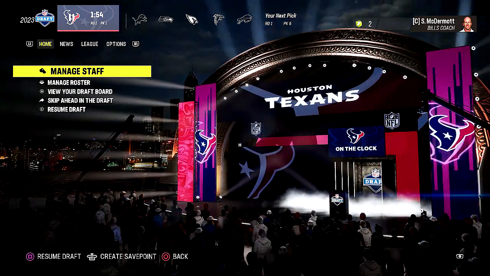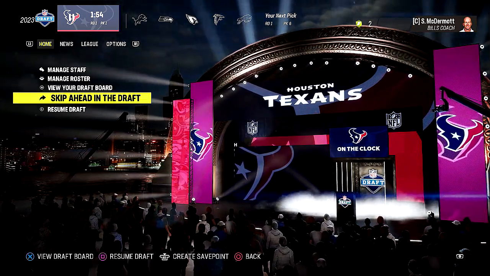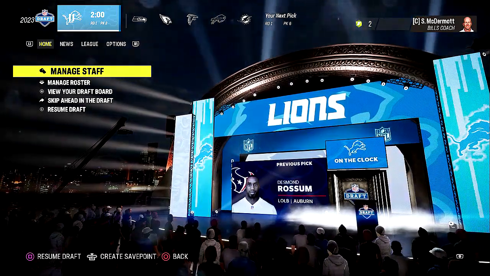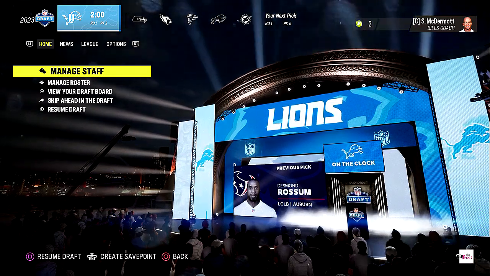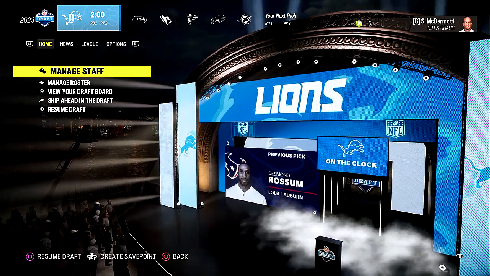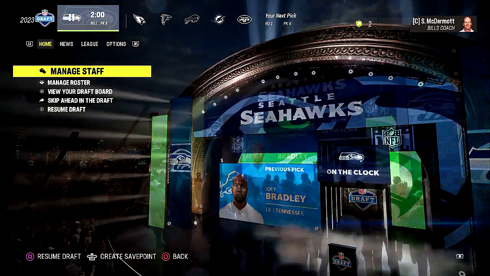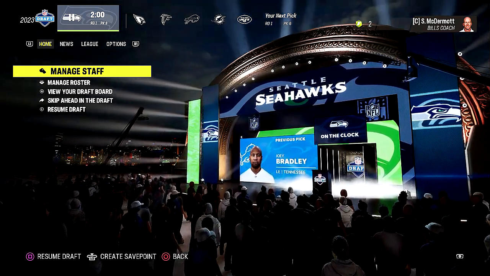Just my thought process of the draft and what we like to try to do here in this first year draft. And of course, I want to focus on a lot of defense, but there are also some great offensive players that I want to work with and try to get. So as you take a look here, of course, the Texans took the first pick, Desmond Rassam, outside linebacker from Auburn. The Lions are on the clock as well, and it looks like they got some pretty good draft picks coming up. They pick up a nice one here, Joey Bradley, left tackle from Tennessee. That's a great pick there.